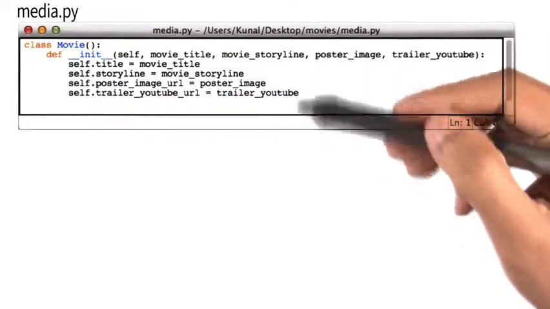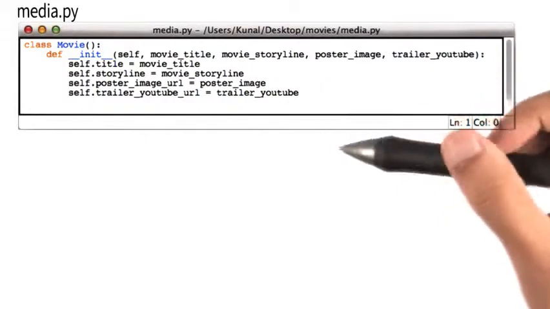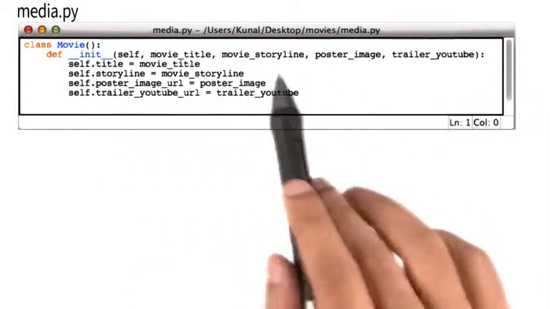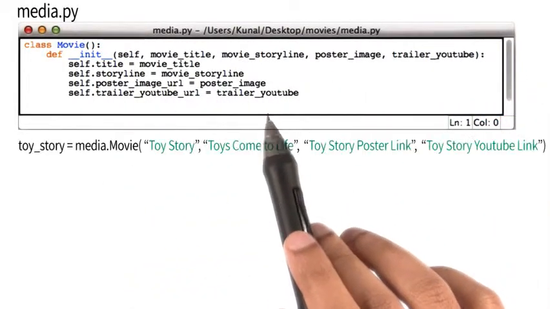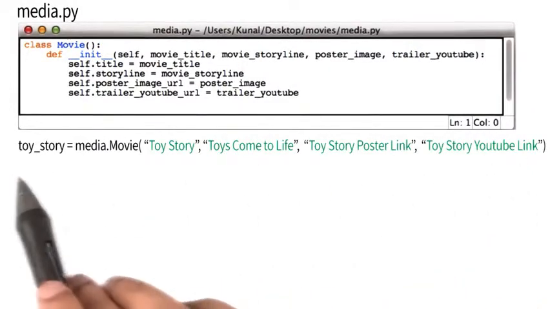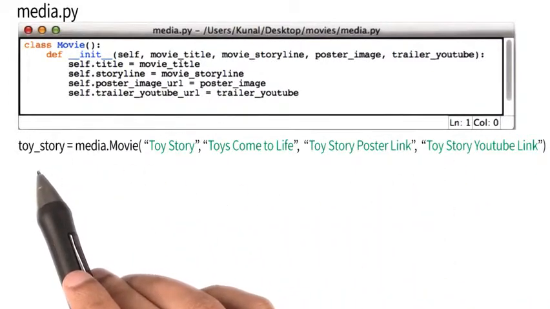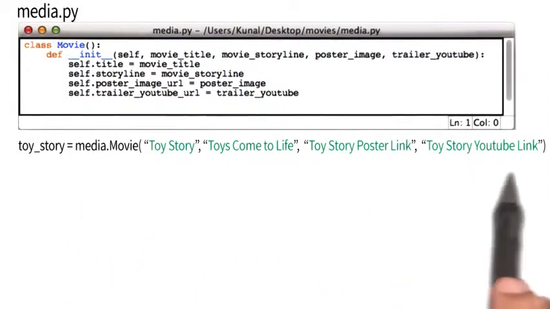Okay, so here is the code for the class Movie that we have written thus far. Now, bear in mind that you may have to go into full screen mode in order to see all of the details here properly. And I'm really curious to figure out what happens behind the scenes when I run this line of code. What happens when I create an instance called toy_story by providing these 4 pieces of information or arguments?